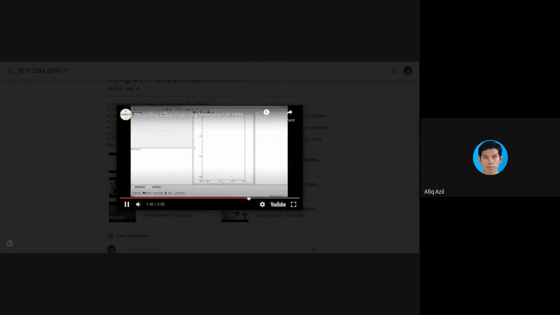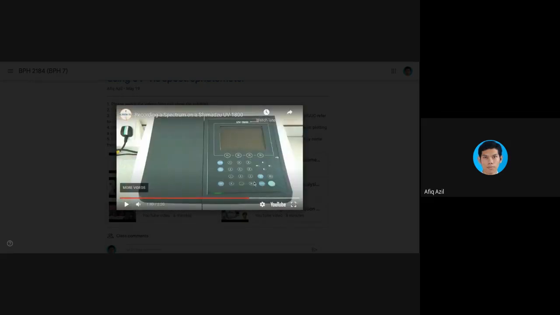In our lab, basically once you place the sample, there is a green button at the bottom right hand corner, start stop. You just press the start button and the measurement will be done by the instrument, and the absorbance will appear on this tiny screen. So you just take that absorbance reading. It is as simple as that.